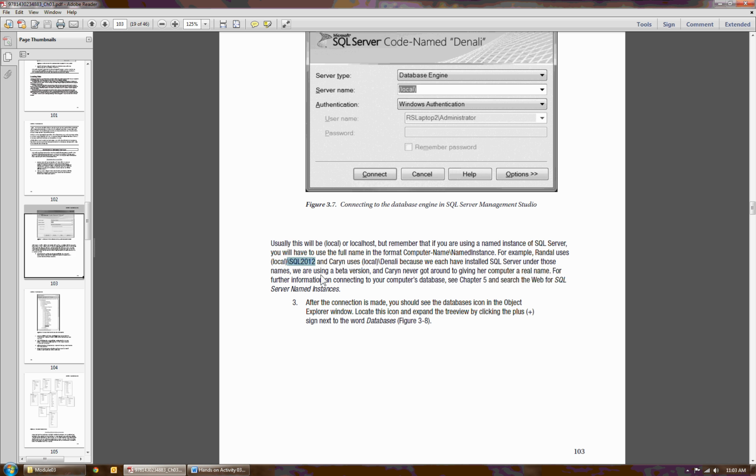It wasn't the most inspired name, but hey, it worked. My co-author Karen, on the other hand, went ahead and used the code name Microsoft was using during development called Delaney. But of course, when you did your installation, you could have called it anything you wanted. So just make sure that you know what the connection is, and in the server name, go ahead and put that.